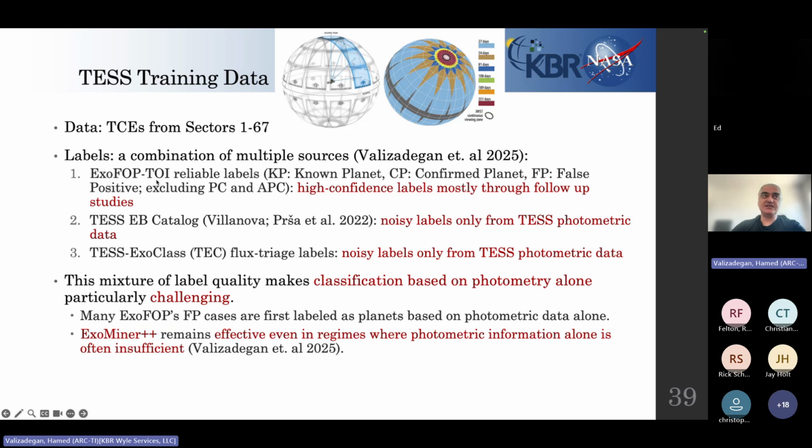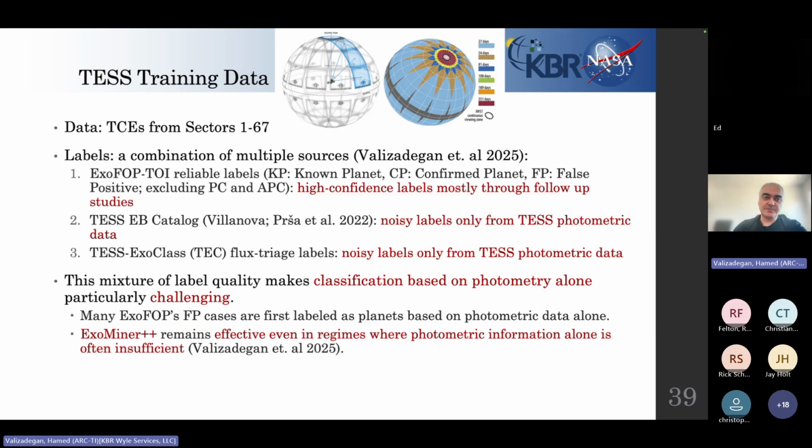The challenge is that the ExoFOP TOI labels not only use the photometric data that comes from TESS, they use other sources of data like spectroscopy and other things. So it would be magic if we could just learn everything, because there is some missing data, right?